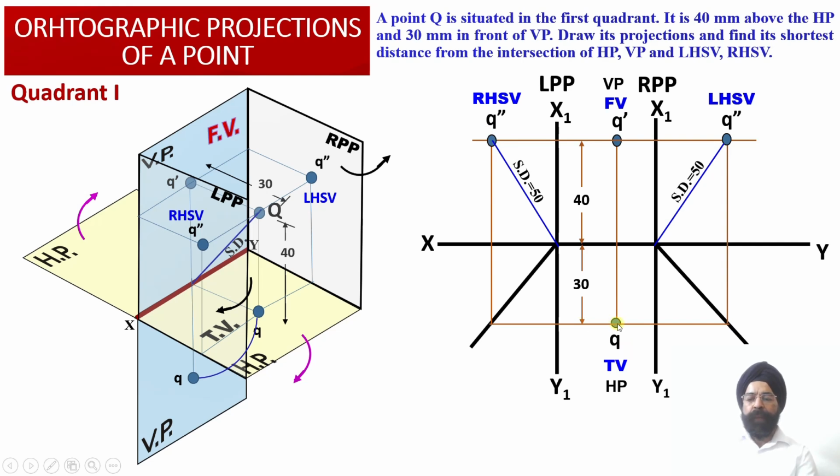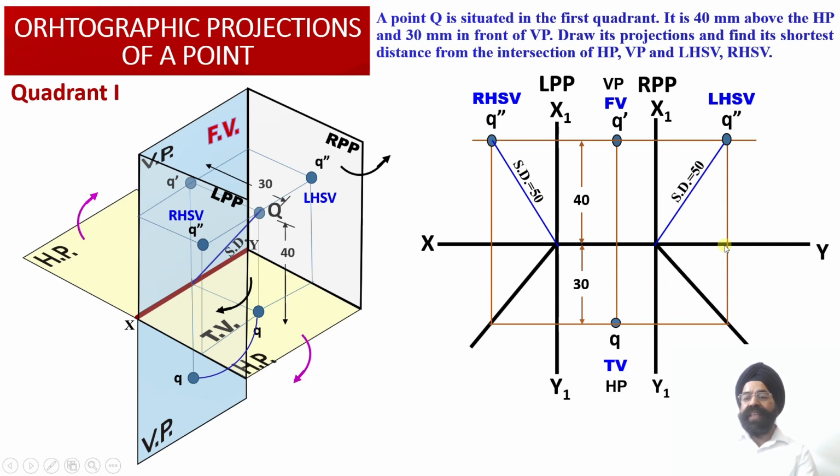Similarly, from the point Q, we have obtained a horizontal projector line. We have extended this horizontal projector line till it intersects with this transfer line in the right profile plane. Now this distance of 30 millimeter from the vertical plane has been transferred from the vertical orientation into this horizontal orientation, so that through this intersection point, whenever we draw a projector line, this horizontal projector line will be available at a distance of 30 millimeter from the vertical plane.